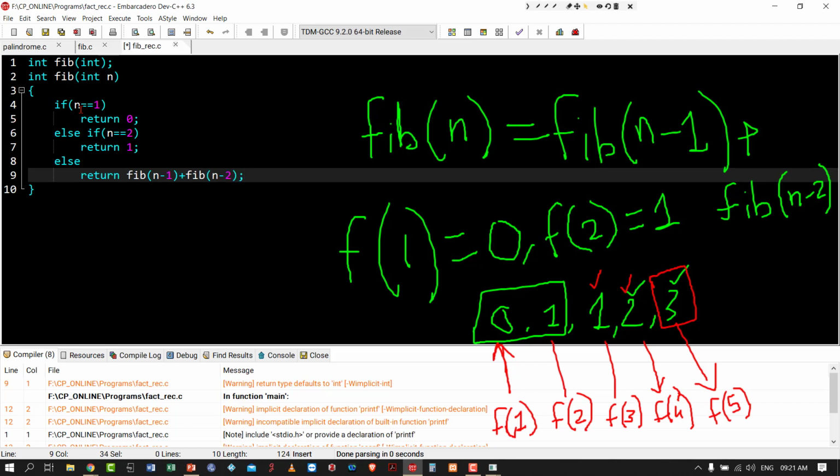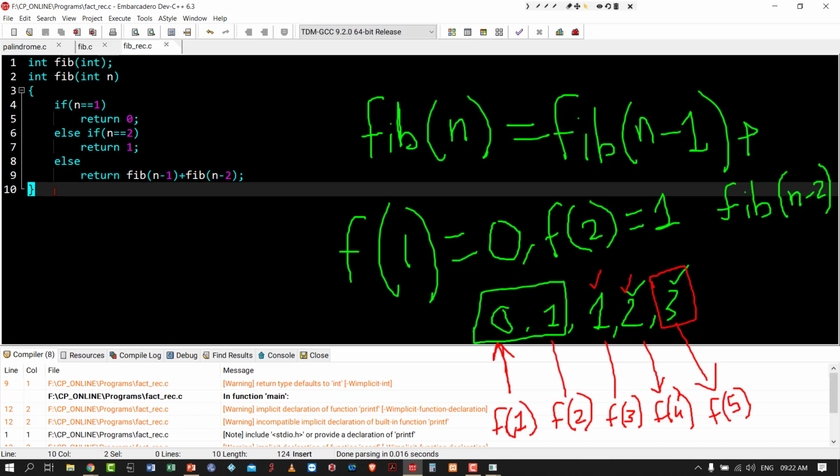So here also it is a recursive call because fib of n minus 1 and fib of n minus 2 are function calls. What is that function? That function is itself. So it is calling itself. Okay. So that function is finished. If you can write the recurrence relation, it is very easy to convert it to the program. Here we know if n equal to 1 it is 0, so just write n equal to 1, return 0. If n equal to 2, return 1. Otherwise you just write this statement, fib of n minus 1 plus fib of n minus 2.